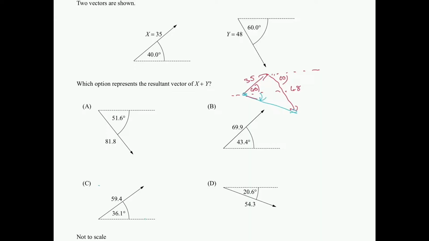So this length here is going to be equal to a triangle essentially. We're going to use Pythag. So I'm just going to call this vector w. Vector w's magnitude is going to be equal to the square root of the x component of vector x plus the x component of vector y, squared, using Pythag, plus the y of x plus the y of y, squared as well.